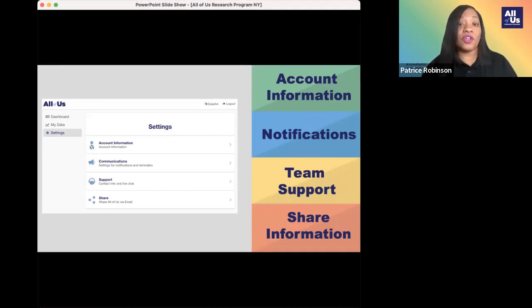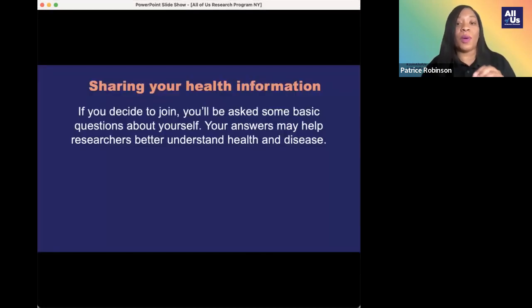We encourage you to first go to your settings and set up your preferences. There you can refresh your account information if needed, set up notifications and language preferences so that you can always stay informed, have access to your support team that will be glad to help you with any questions you may have, and share information about the program with family and friends. If you decide to log in through the All of Us Research mobile app, you will immediately be prompted to consent and then go to your profile settings. You'll then see the main dashboard with 3 menu options at the bottom.